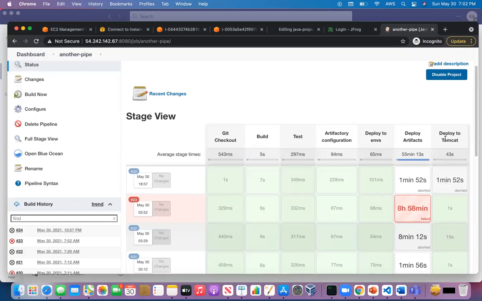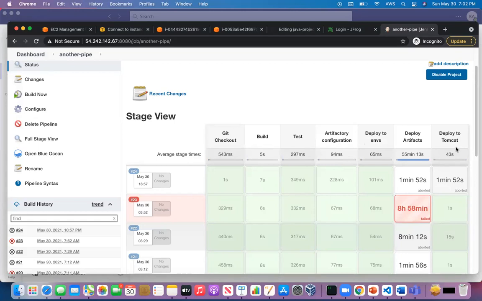So in most cases, if deploying to, for example, one environment fails, because what we've been doing now, we've been running all these things in series, where they depend on each other. For example, if this stage fails, you will not be able to proceed to the next stage. So that's a series.